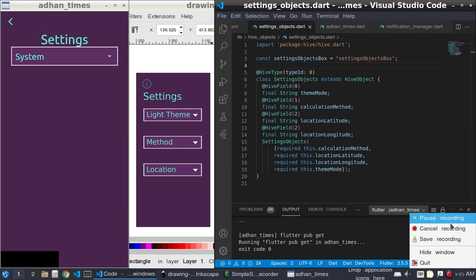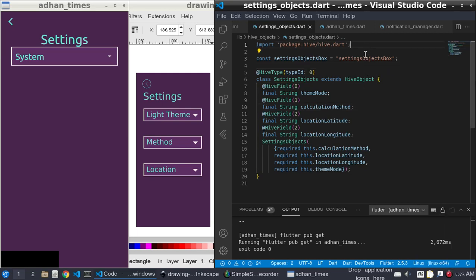Okay, then here write the path, which is double dot settings object dot g dot dart.